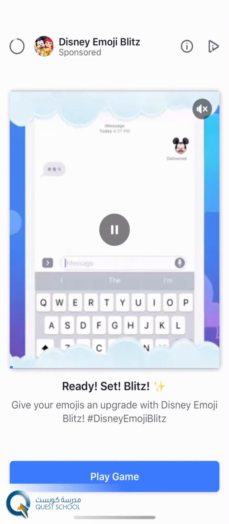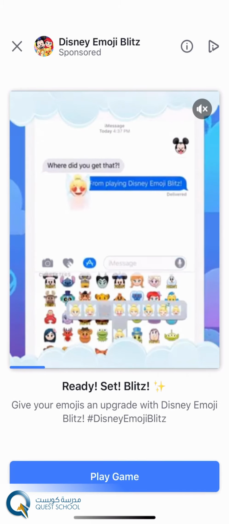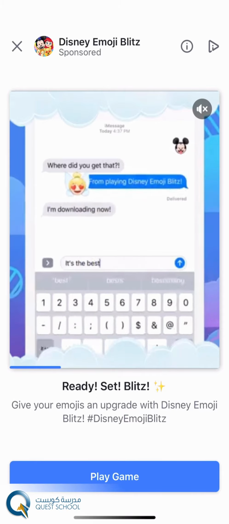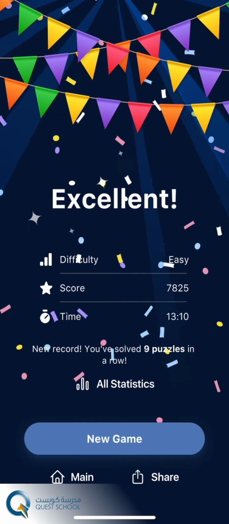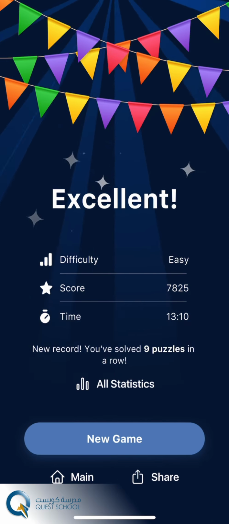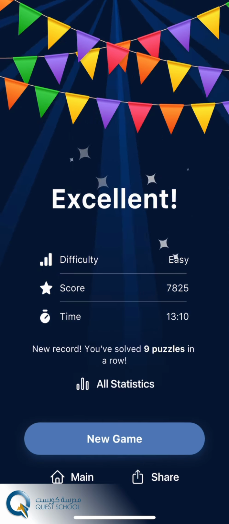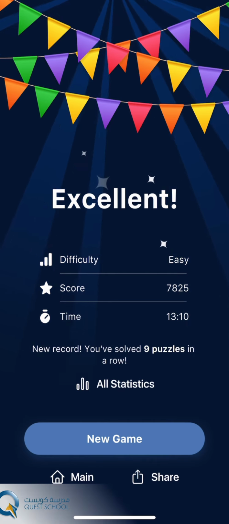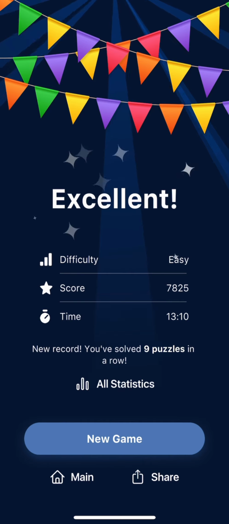And look at that. Oh, I've got a little advertisement, but that's okay. It goes very quickly, and like I say, they're child friendly. The X out of that, and it tells you all of your stats. So it throws a little party for you on your phone. It tells me what my score is and how long it took me, and you can see that I've been playing this game quite a lot. I've solved 9 puzzles in a row, and I can go and look at my statistics and see what kind of games I've been playing, and I can either go back to the main menu, I can share this with my friends if I want, or I can play a new game.